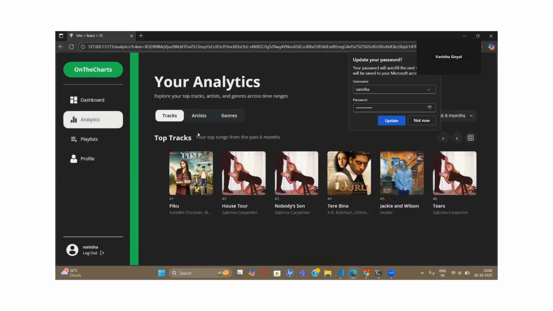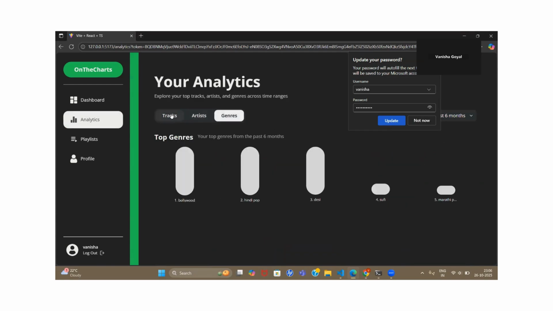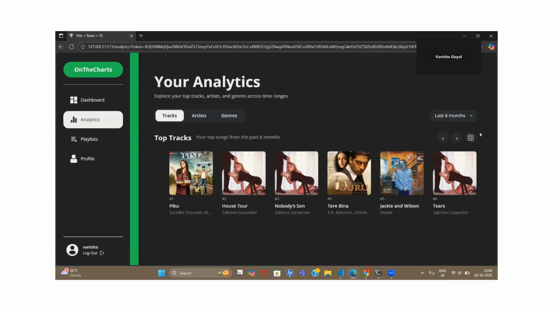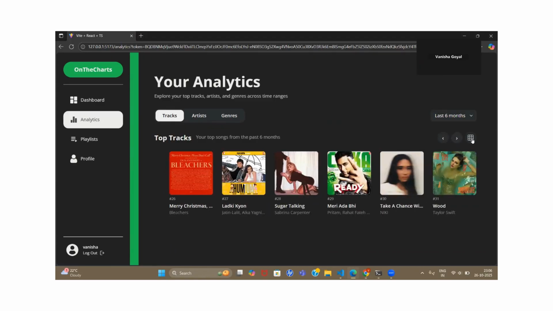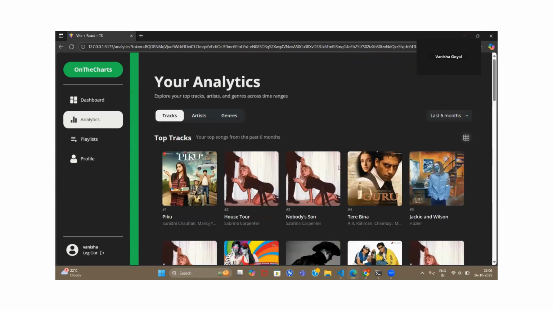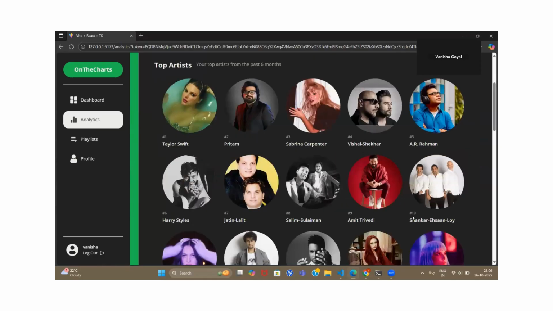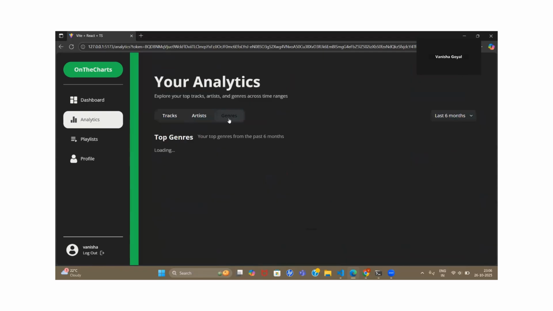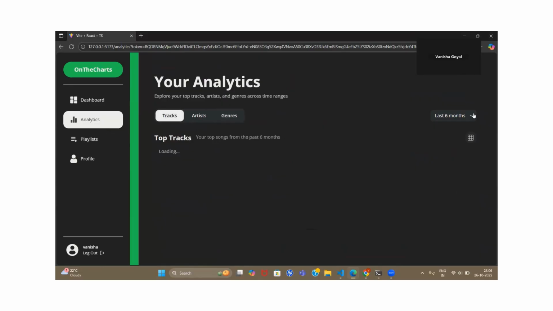Our analytics page shows you your top tracks, artists, or genres, depending on what you want to see. You can view it using this scroll method. You can see the top 50 tracks that you have with this, or you can view it in a gallery form as well, depending on whatever you want. So it adds an interactive layer to looking at your stats as well. Same with artists. You can do it either way you want, as well as genres. You can see your top genres for various times. So this is more of a graph layout to make it look nicer.